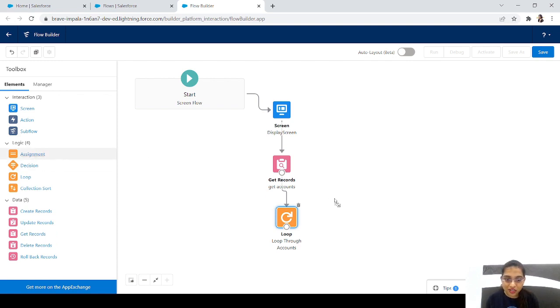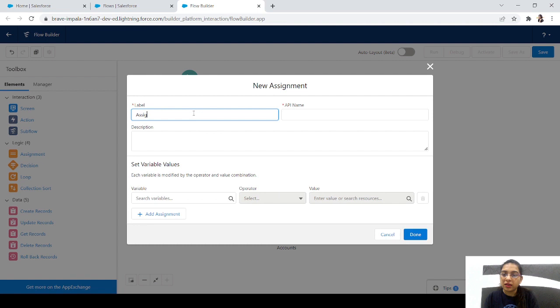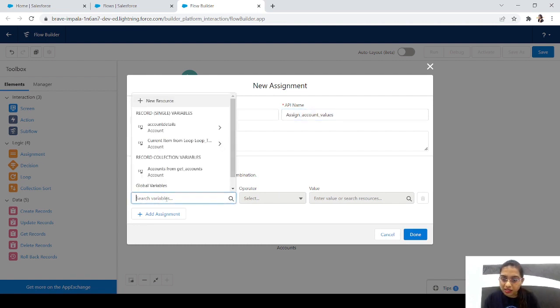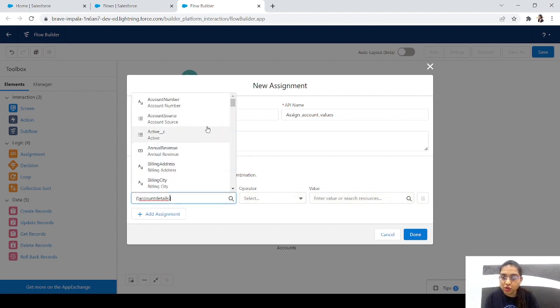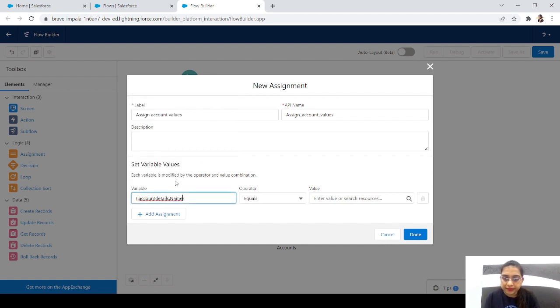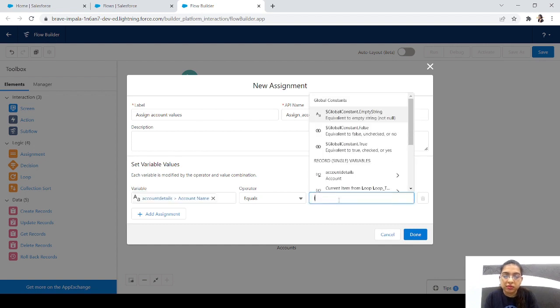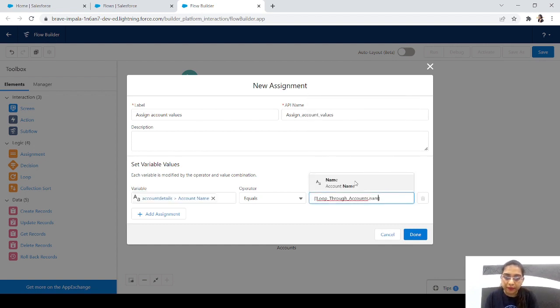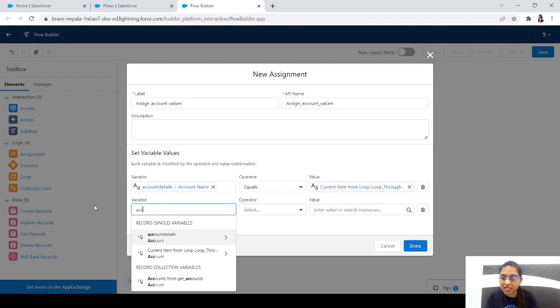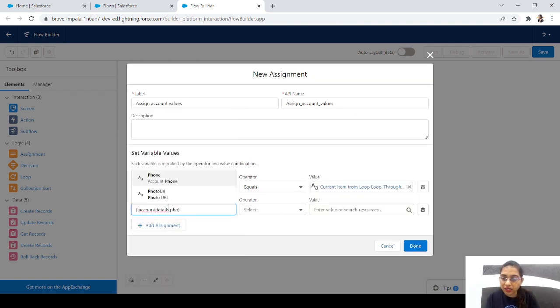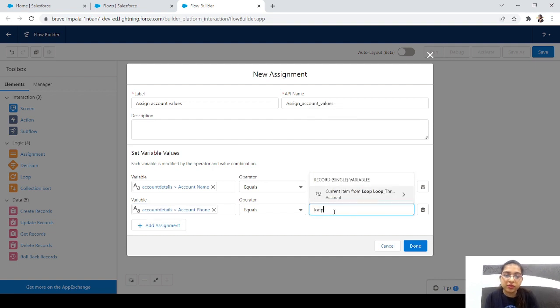Okay, so let's drag assignment here, assign account values, and here we'll add a variable account details dot account name equals to loop.account name, and let's say account details dot phone equals to loop.phone. Okay, and that's it. Let's click on done.